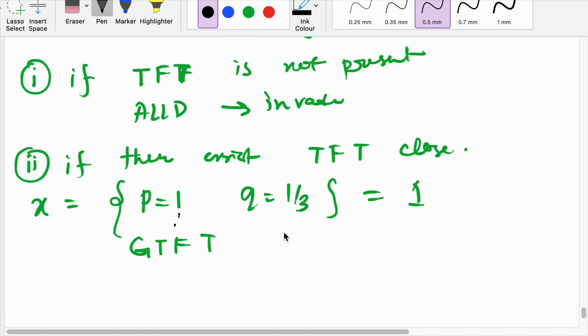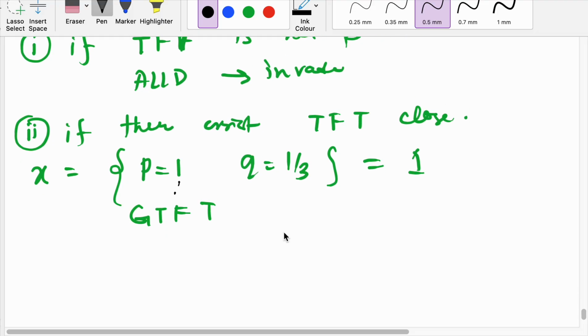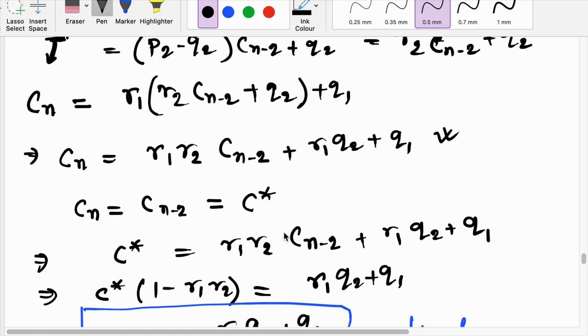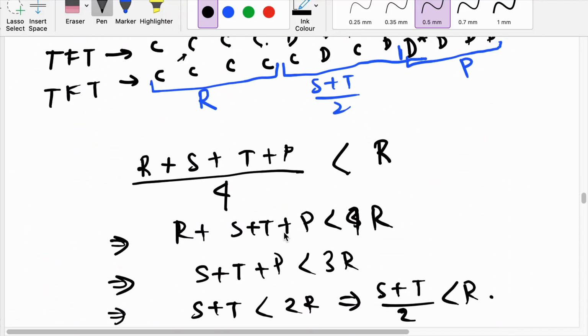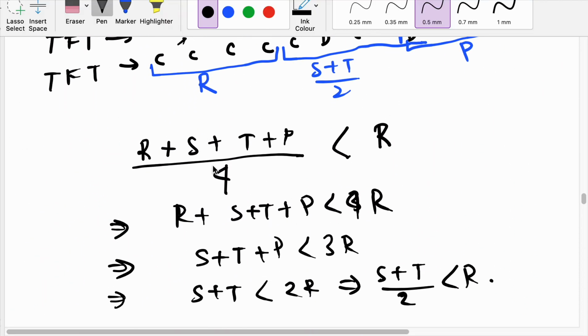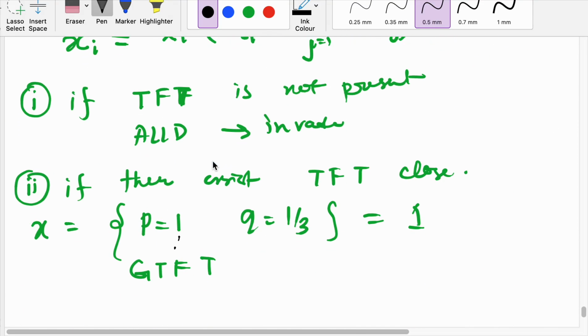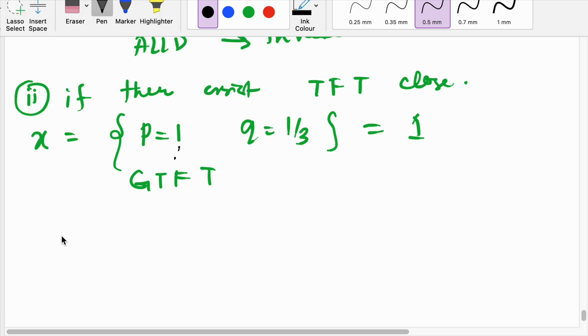And you see, this GTFT actually corrects slight errors that cannot be taken care of by the TFT. Because in the presence of slight errors, we find that the average payoff the TFT gets becomes very low, and it becomes the same as one player choosing his strategy by tossing a random coin with probability half. But the GTFT could handle this situation.